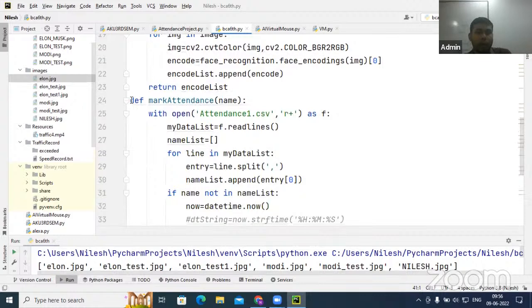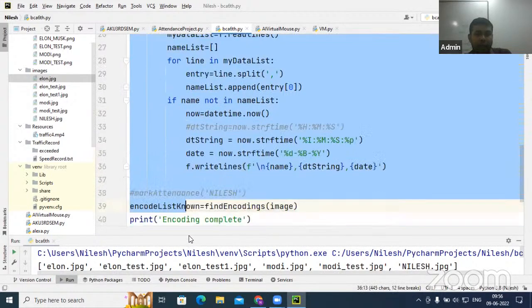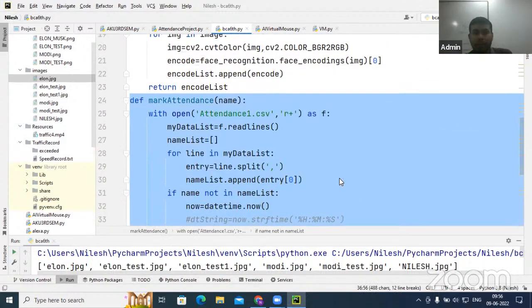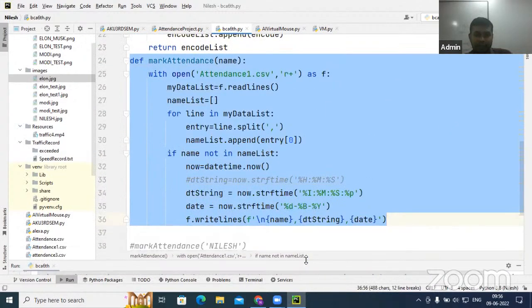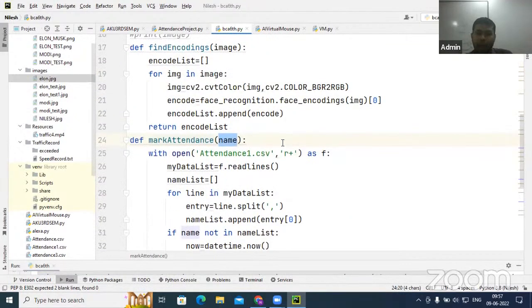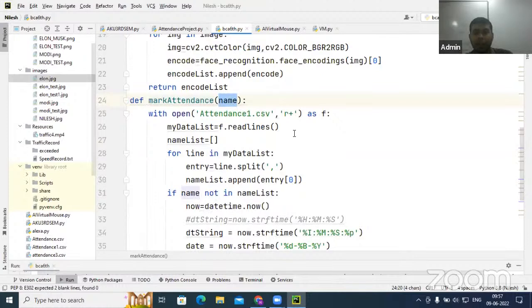Now we are going to define a function that will store the attendance detail. That's why we have created a function named markAttendance. Now see, this function will take the name of the person. Whatever name after matching, if there is a match, then the name will be returned there.